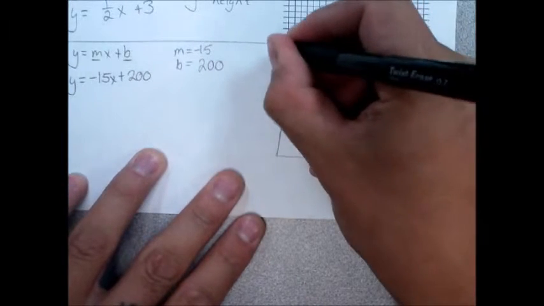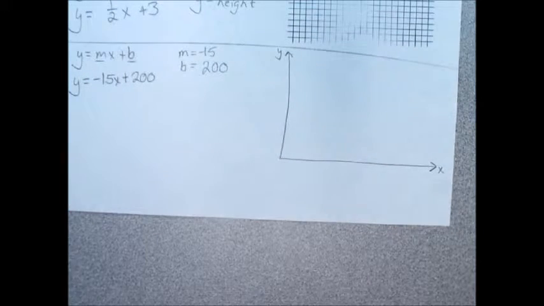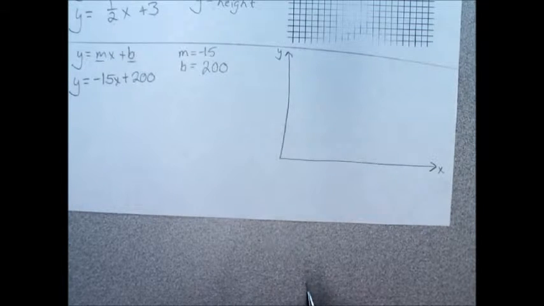So I know that I can stay in quadrant 1 of my graph. Meaning this can be my y-axis, this can be my x-axis. Because I know that I'm never going to have a negative. I'm never going to have a negative amount of flyers, or a negative number handed out, or negative time. So I know that I'm going to stay in quadrant 1. I'm just going to make that little corner right there.